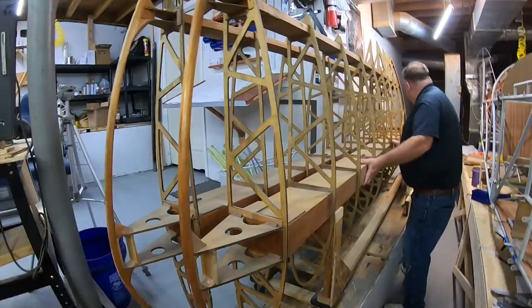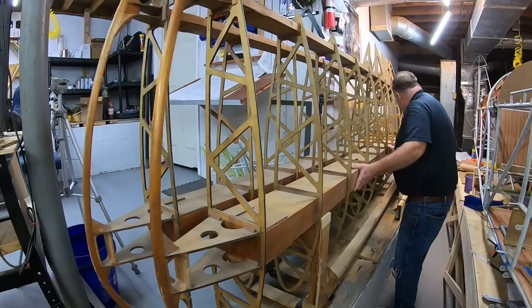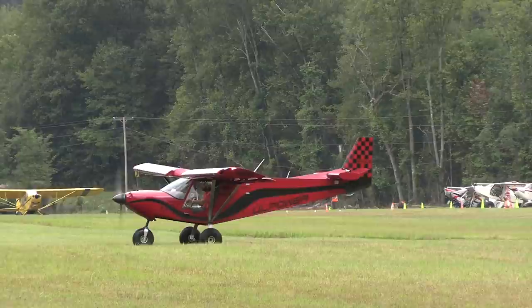So if you're building a low wing experimental that you're interested in, if you search for that particular one, you'll probably find a group of people. It might be a low number of people, like 50 to 100, but you might find a group already interested in doing the exact same thing that you are, and who can share different experiences from their builds.